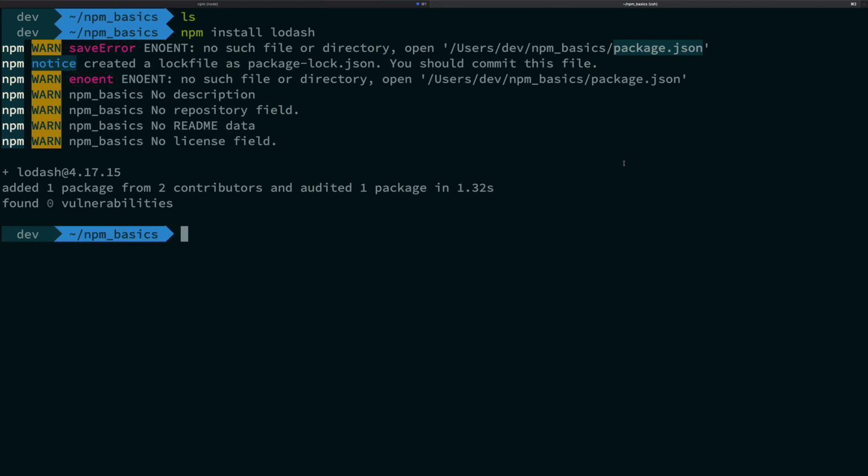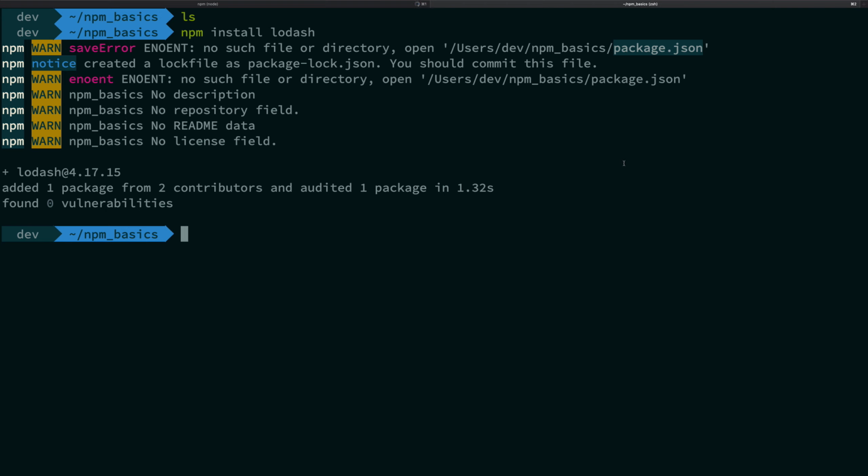It cannot just install and forget about it, right? Because a package manager has the responsibility to not only install, but also remove, also update, also patch in a lot of cases, all of your modules, right? So for that, it needs to have a record. It needs to have a place to actually store the information about all that stuff.